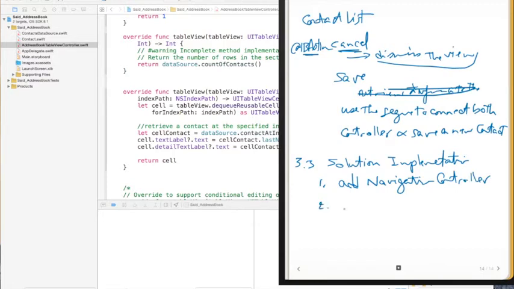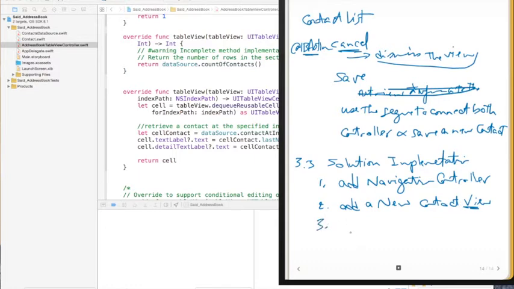Then step number 2, add a new contact view. And we have two options. We can add it as a regular view like we have used before, or we can add it as a table view. And I will use the table view to show you how we can use a table view in a situation where we know exactly how many cells we want.